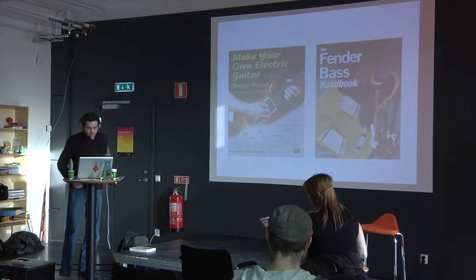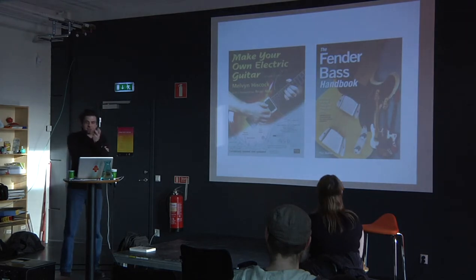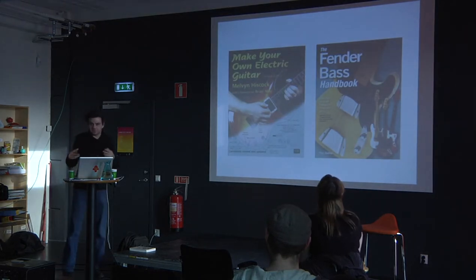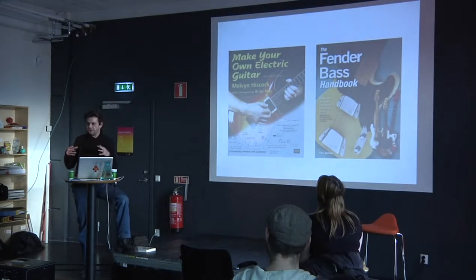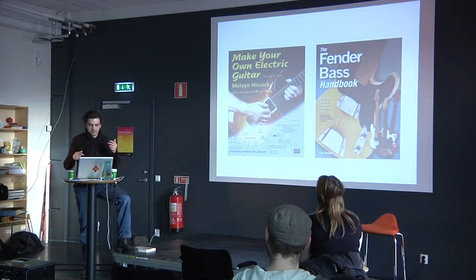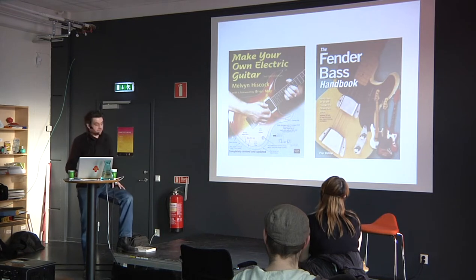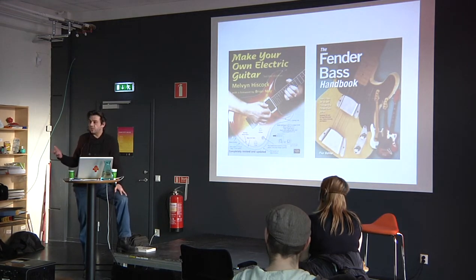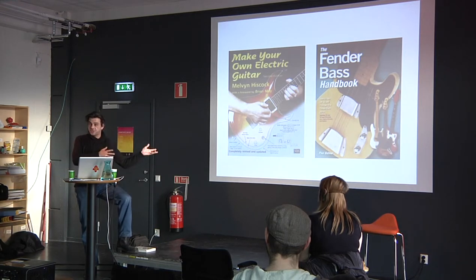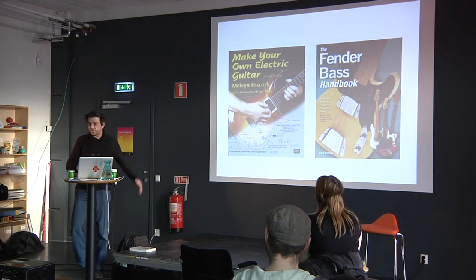Okay, one of the things that I think we are specializing in a little bit in Amsterdam is real products. Products that you don't necessarily associate with the Fab Lab, but that make people think, wow, so I can do this here. And I was just asking myself, since I was playing bass for many years, can I actually produce a high-quality bass guitar using the methodology of a Fab Lab? But I'm not a luthier, so I started completely from scratch.